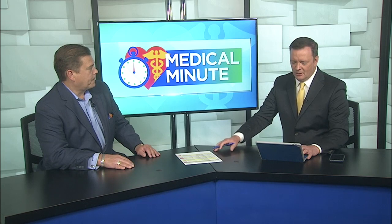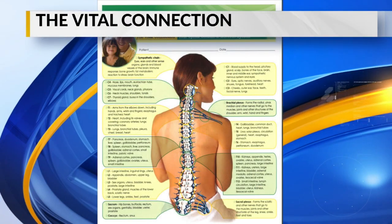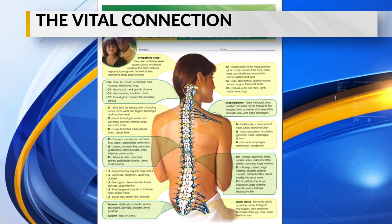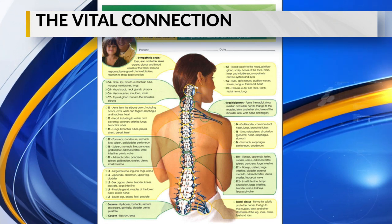How do chiropractors help with spinal degeneration? Degeneration comes as a result of improper movement over time — things just start to wear out. It's like your car: if the tires aren't aligned properly, they'll wear on one side, and if you don't change the oil, the engine wears out faster. If we remove that improper movement from the spine and restore proper nervous system function, things will function much more optimally.